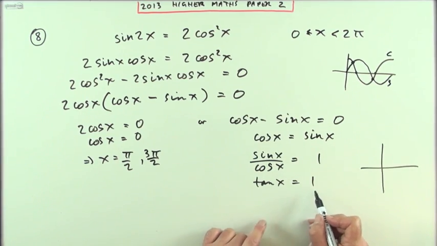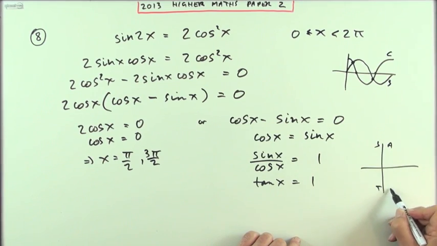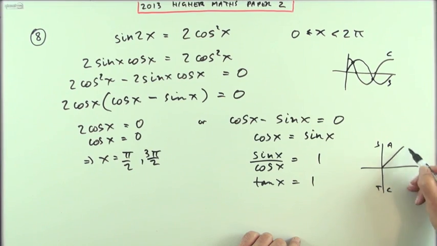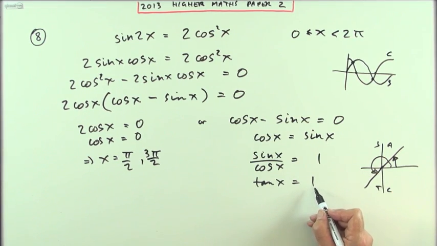And you know the answer for that. Now it's tan x equals positive 1. All sin tan cos. So I'm either going to have my tangent angle here, or the tangent angle is going to be all the way around to here. And you already know that the tan of 1 came from 45 degrees. That's one of the ones you know straight away, like sin of 30 is a half.